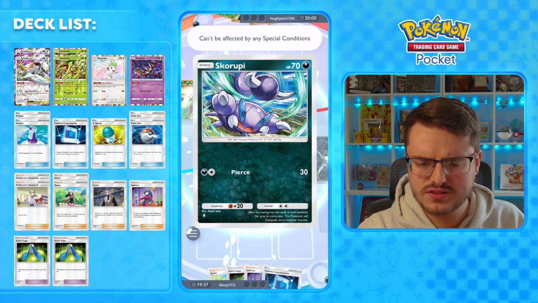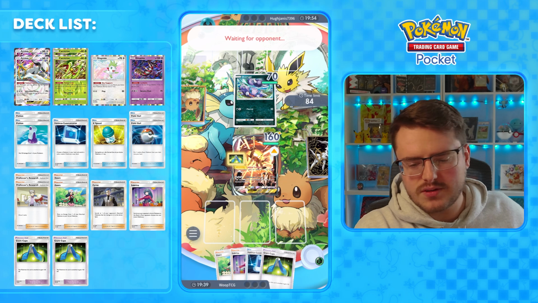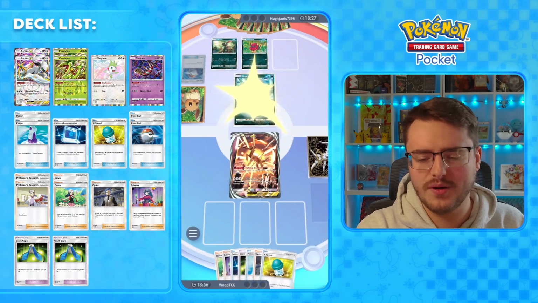They're running Skorupi. Who are we playing against in this event? But we can get poisoned. Okay, so this is one of those situations where Arceus is just going to steamroll most likely. Well, we take out the Skorupi without any Pokemon on our bench.